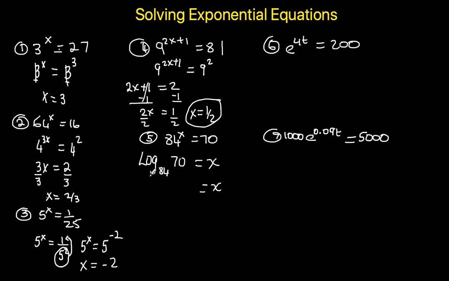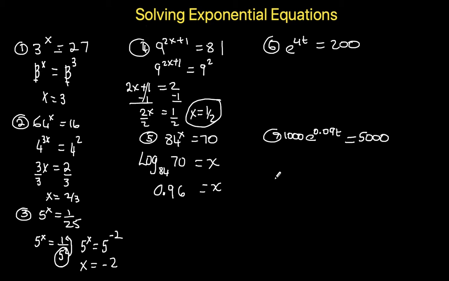This you can enter into your calculator using either the change of base formula, which would be log 70 divided by log 84, or if you have a more advanced calculator, which you should at this level of algebra, like a TI-84 Plus, which is what I recommend. I would do alpha, window, and the log base is the 5th option. So you would put in 84 and then put in that 70. And for these, we're just going to round to 2 decimal places. So this would be 0.96.